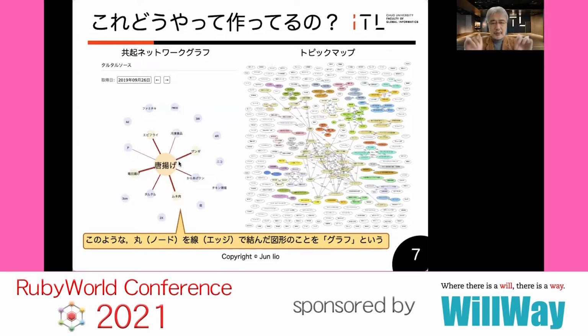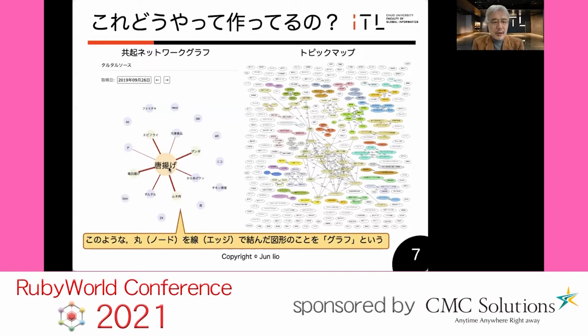This is a co-occurrence network, and as has been seen in the demonstration, you can use a mouse and move it around, which is very interesting. And the topic map is a static image, therefore you cannot move it, and it's not clickable. Therefore you cannot click one word and go into the topic. It is not possible to do so. This is just static.